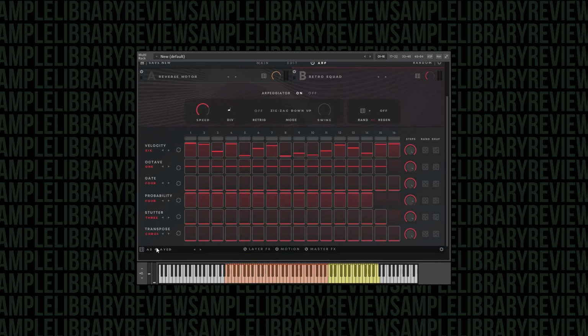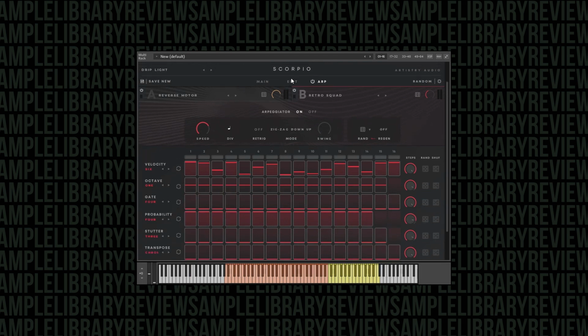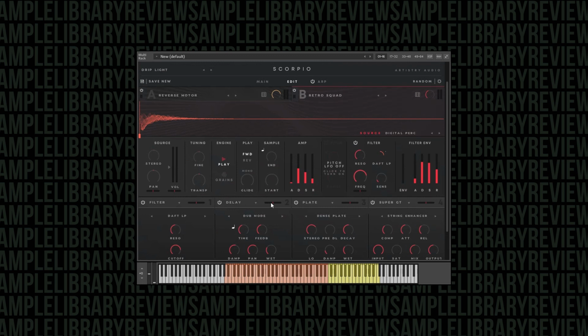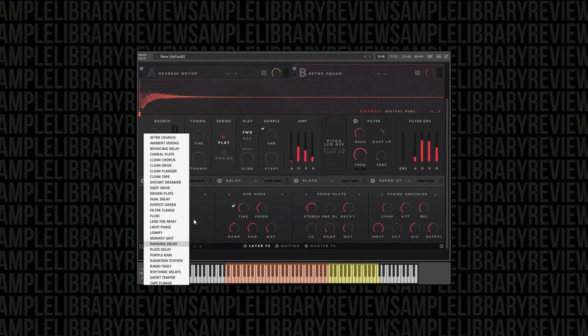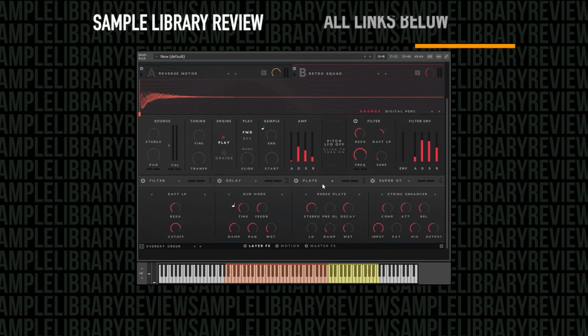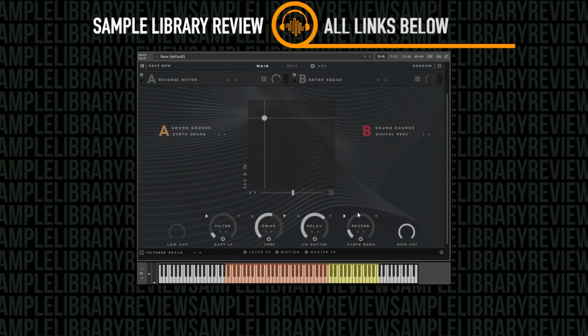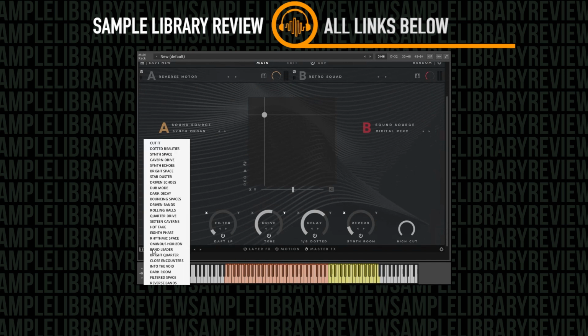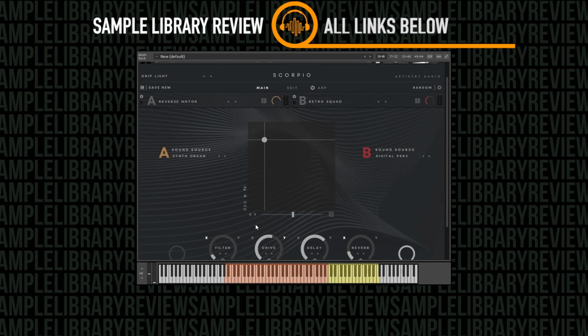You can go down here to how it's played. You can even randomize that. When you go to the edit page, you're going to see random controls, I believe, down here for, let's see, this one is on, I guess that's the filter. Yeah, you can randomize that. If you go back to the main page, you even have a randomization option here. It's really, really cool.